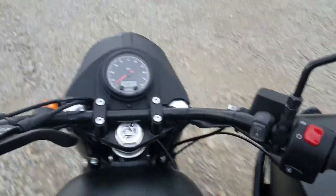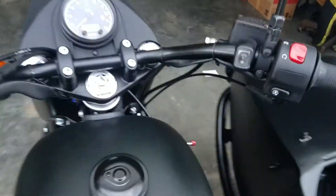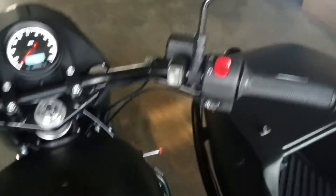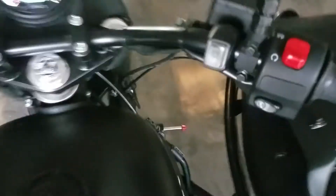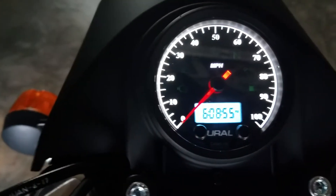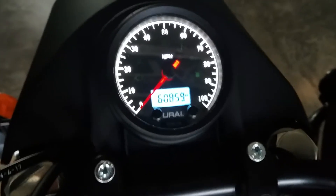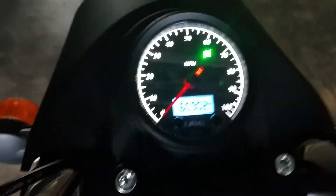Again, that's just a quick little demo on how you set the clock — as it starts to rain out here and getting cloudy, we'll go back inside the shop. So if you do happen to mess up when you're setting your clock, you just have to make sure you go back and scroll through, and make sure your settings are correct in order for the speedometer to work the way it should.